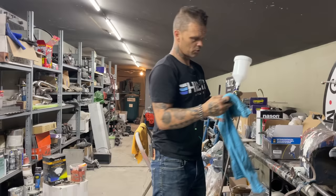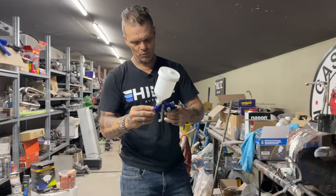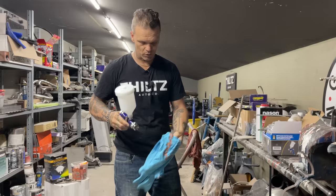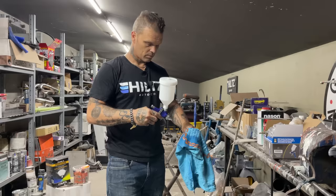So it's all one color. And I have made this mistake myself a few times. It took me a couple times to learn. I'm a slow learner sometimes. But when you're painting a car and you've got different colors on it, you want to make sure, or try to make sure, that you get it all one color. And then you'll have a better result. You'll be much happier with your progress. I can guarantee it. And if you do not, entirely up to you.